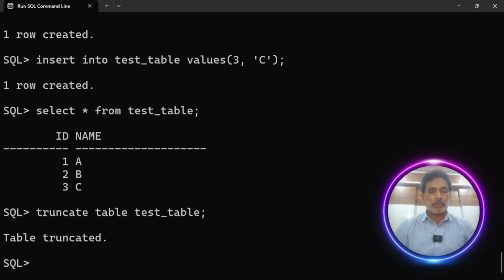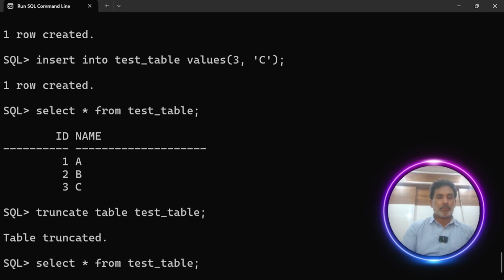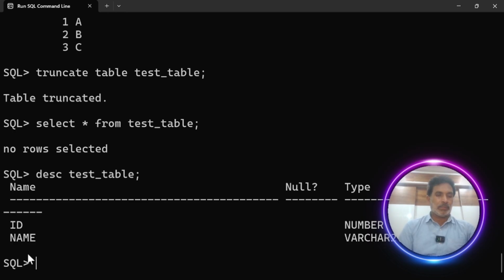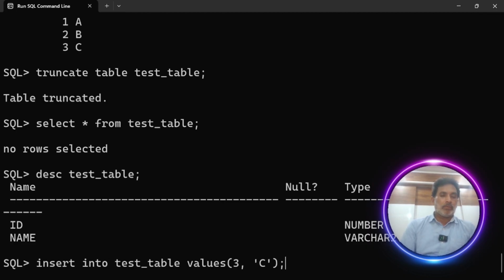Now if I execute the same select star from the table, it will show no rows selected. But if I check the table definition of test underscore table, it shows the definition, like it has ID, name, all this, so that you can insert data if you want.